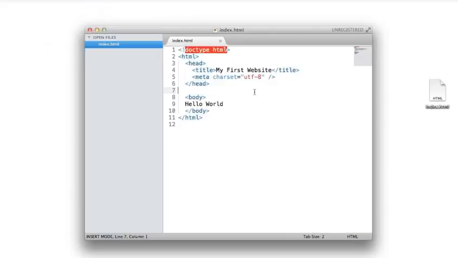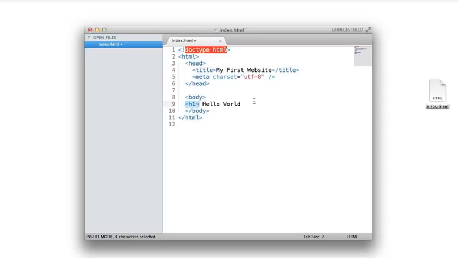Now, we're going to move ahead and learn how to format our text. So notice here I have Hello World, but what if I want that really bold? We want to shout it out to the user. Well, we can use a heading element to do that. So I will type H1, and this says text here should be a heading level 1 element. That's the topmost heading, and generally that means it's going to be the largest, it's going to receive the most weight when the browser looks at it.